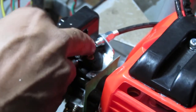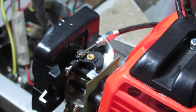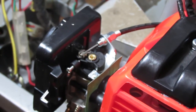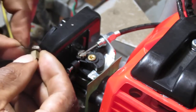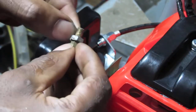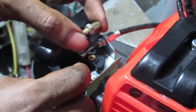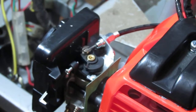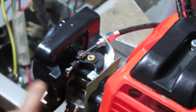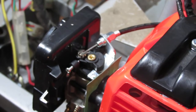Yeah, I don't think so, because I think it just kind of rebounds on its own. Yeah, I'm going to leave it alone. Okay, so no spring, and this nut here, oh, will you come off there? That nut doesn't seem to be of any use. The design here is a little different, so it works, it rebounds because there's a spring inside the carburetor and it's got full range of motion. All right, so that's it, we're good.